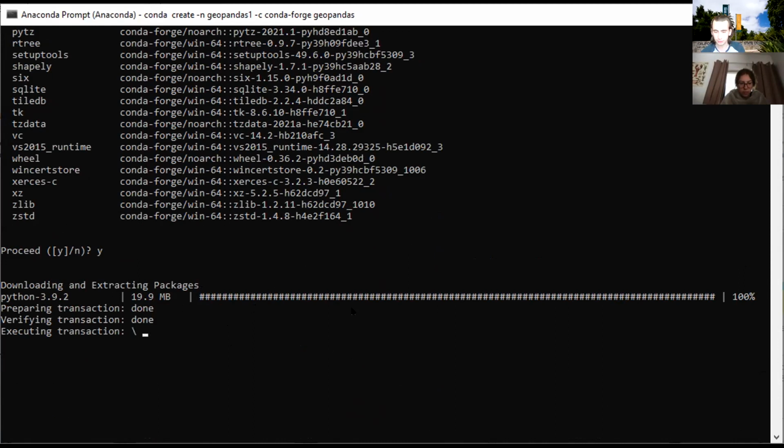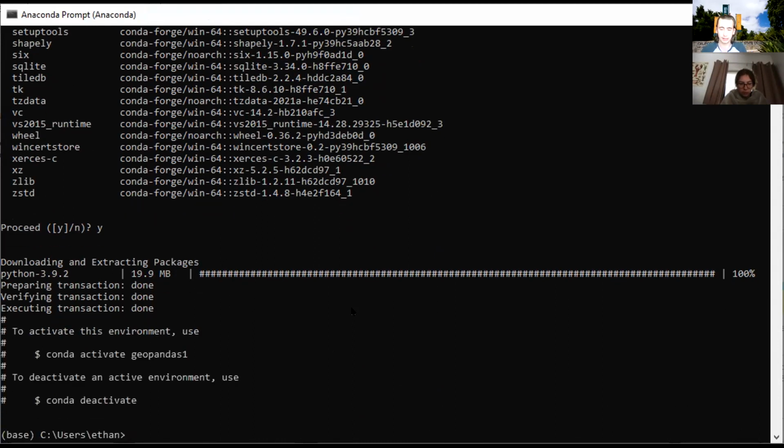At the very end of it, I need to wait because there's one important step. Okay, here we go, perfect. This step is crucial. So right now we've downloaded GeoPandas, but we haven't activated it. So to do that, we're going to type in conda activate GeoPandas.